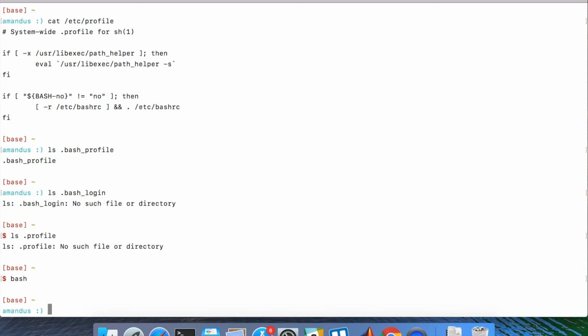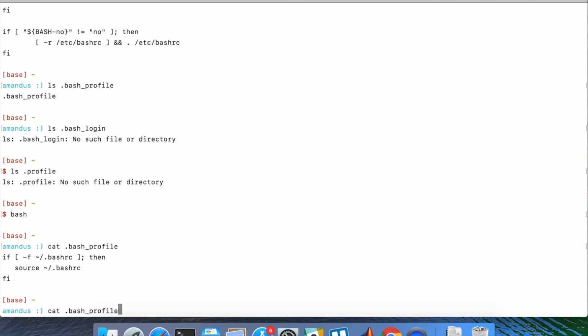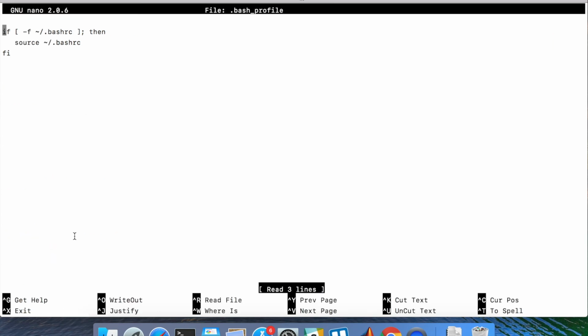So for example, how I set up my bash profile. I open this with nano. In my bash profile, if there is a file called .bashrc in my home directory, then it reads the configuration from this bashrc file.